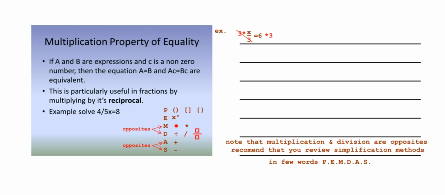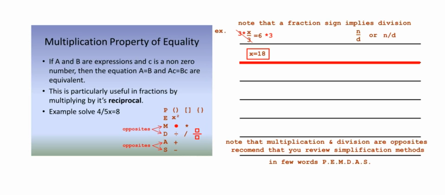Notice on the left side, 3 divided by 3 cancels out, so that leaves us with x. X equals 6 times 3, which is 18 in this case. There's our solution. So note that fraction signs imply division once again. Numerator over denominator, a fraction also implies a division. Or we can see it as a slash, numerator divided by the denominator.